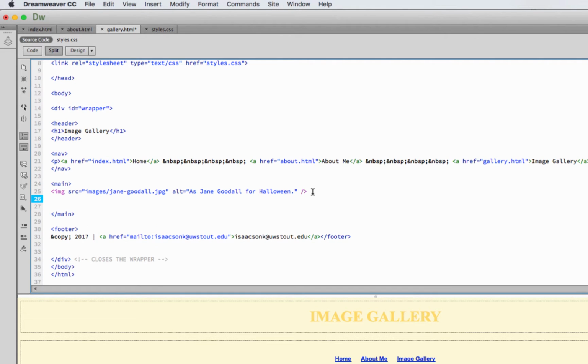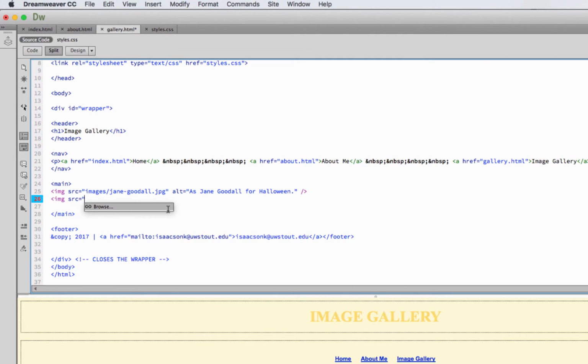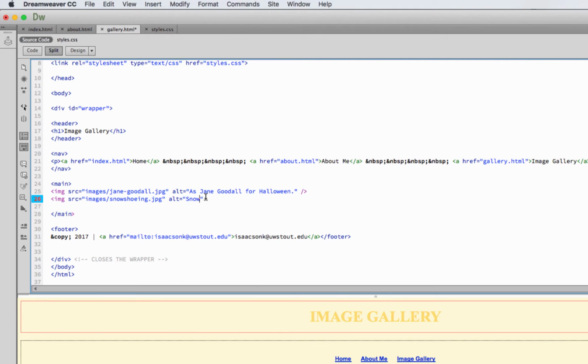So then I'm going to go in and I'm going to just create another one. And I'm asking you to put in 6 images, and please keep them all, like I say, 250 pixels wide, and please keep them of a consistent height. I made mine all square, so they're 250 by 250. I think it just makes a neater presentation for an image gallery than having them change from vertical to horizontal presentations every time.